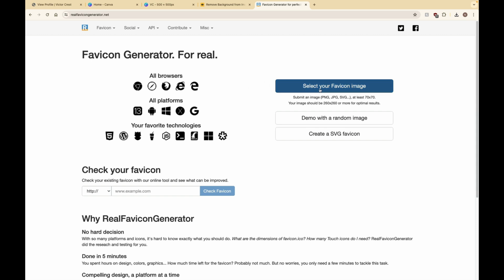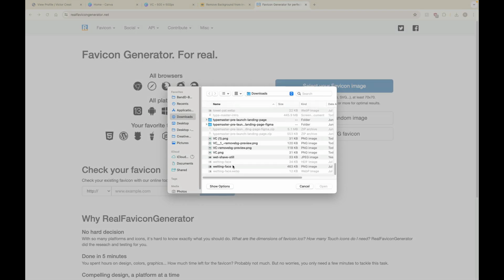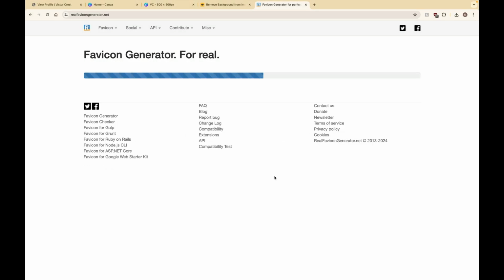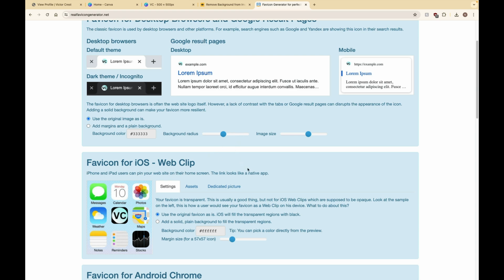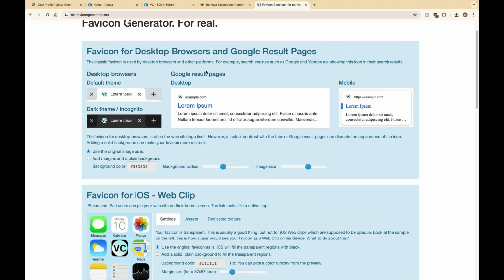So you're going to select your favicon image. So let's go down. We want this one with no background. It just takes a second to load up. And then you can see here it even gives us a preview of what it's going to look like. And that's pretty cool. That looks good enough for me. So that's what that image is going to be, our favicon up here. So I think that looks professional. So that looks fine. I'm not going to change it at all. I never usually touch any of these options.